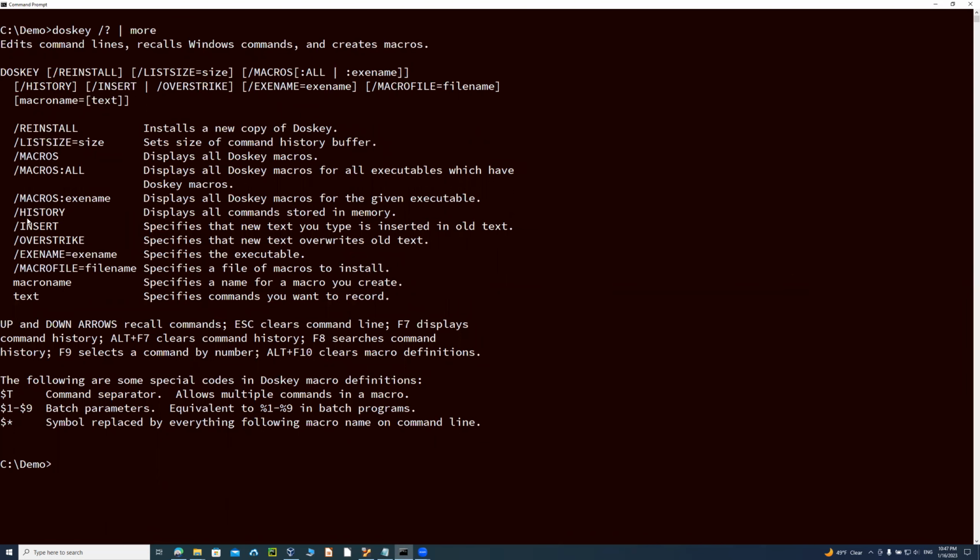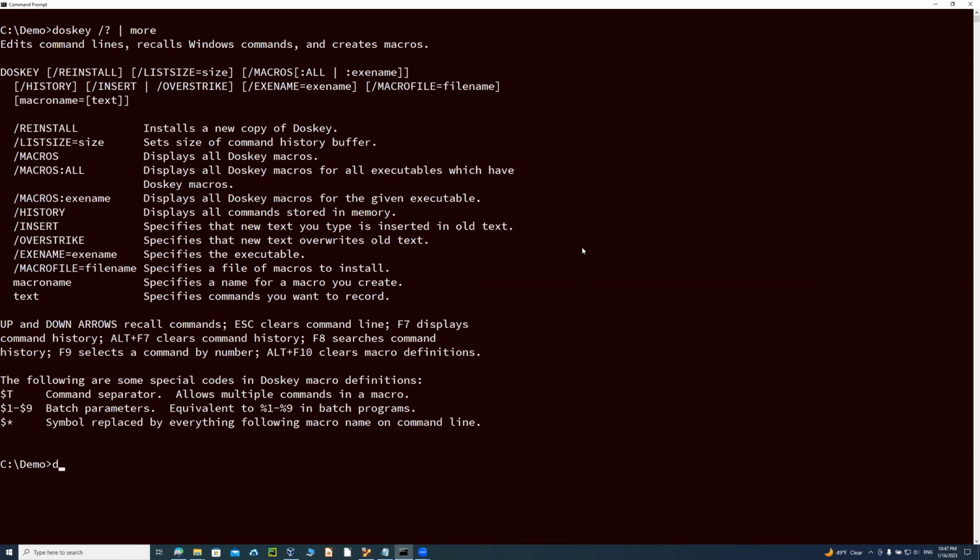Notice that you have the option of /history, /insert, /macros, and everything else. Then you have these other macros and DOSKEY options that you have been using, and F7, and all those details are here. You're welcome to practice it and read it, and if you don't understand it, consult the help.